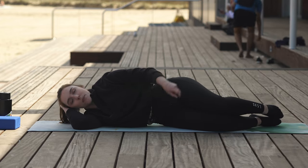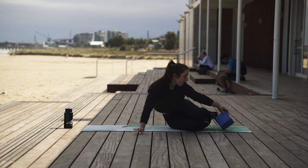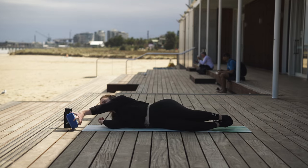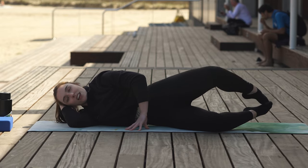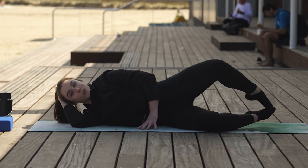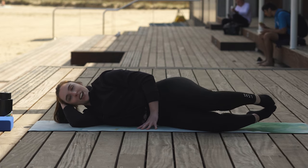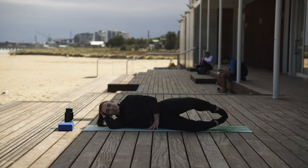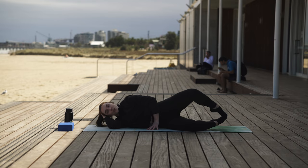Keeping those knees in the same position, we're going to lift our feet off the floor now. If you want to, you can take that block and place it underneath the feet for a little bit of support. But we're having our feet off the floor — everything else is the same. Inhale, tighten. Exhale, open through the knees. Inhale to close — just like our clam ones, but now our feet are off the floor. These are clam twos. Exhale, open. Inhale, close. Another five, four, three, two, and one. Well done.